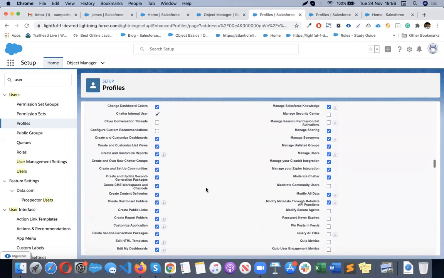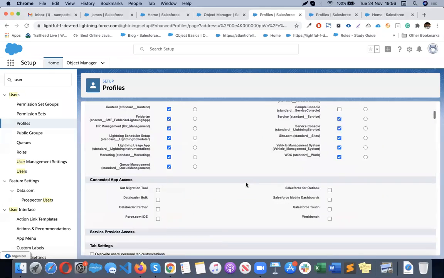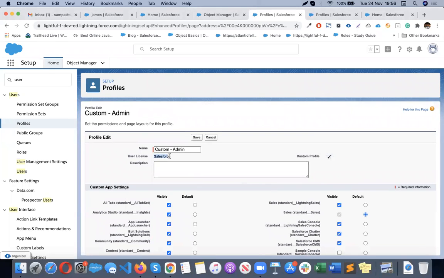Other than that, yes, using the platform license itself, the flow process builder, everything can be achievable. The only issue is that you don't have access to the Salesforce standard products. But if you are using the Salesforce licenses, yes, you will have access to all the Salesforce products, including Sales Cloud and Service Cloud, depending again. So if you are purchasing the Sales Cloud, you will have access to it.